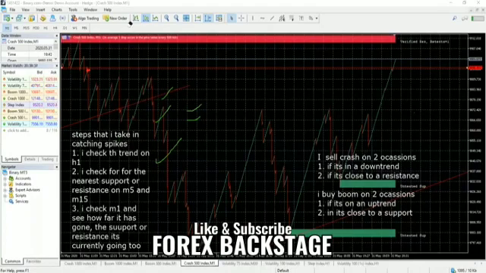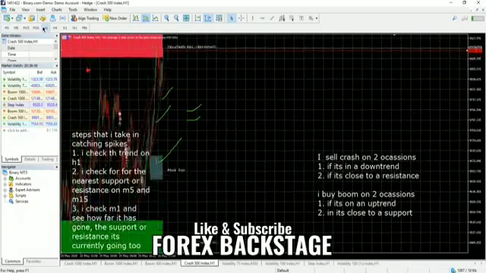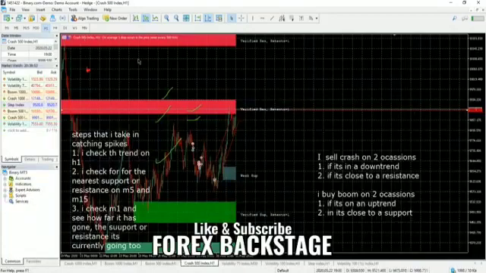So now, earlier I told you on crash that you should always sell if it's on a downtrend. Alright, then when we checked, crash was on an uptrend, but it is close to a resistance, or let me say it is already at a resistance on H1. But then the steps that I said I used to take, I checked the trend on H1. The trend is on an uptrend.